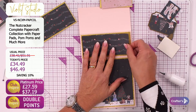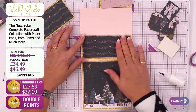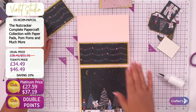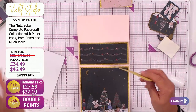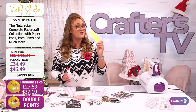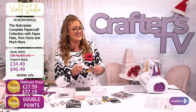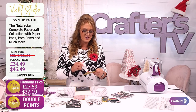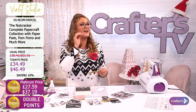So these look like gorgeous garlands on your mantelpiece, don't they? Can you see the swags that you do? I don't have a mantelpiece. I wish I did. A mantelpiece? Yeah. Of your fire? Yeah, I haven't got a mantelpiece. Oh, that's because I haven't got a fire. That would be why. That's probably why, isn't it? I think it probably is. No, I haven't got a fire. Have you got a fire? No, but we've got a hole where the fire should be.